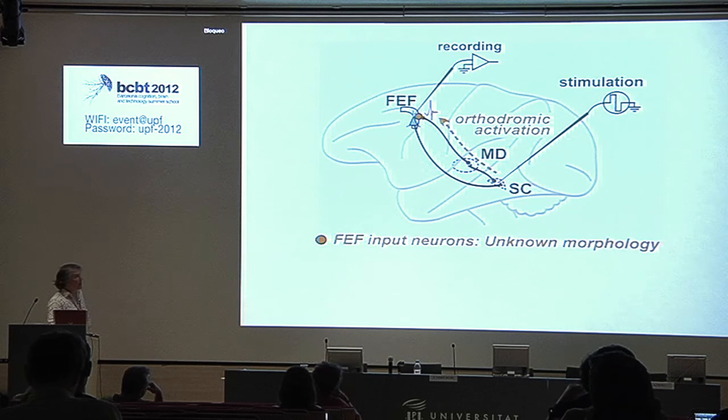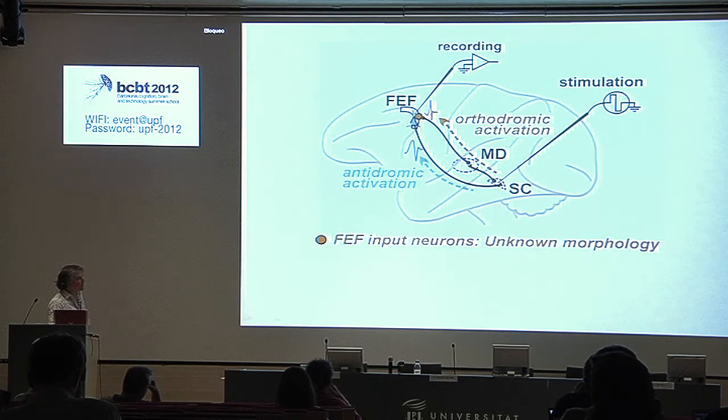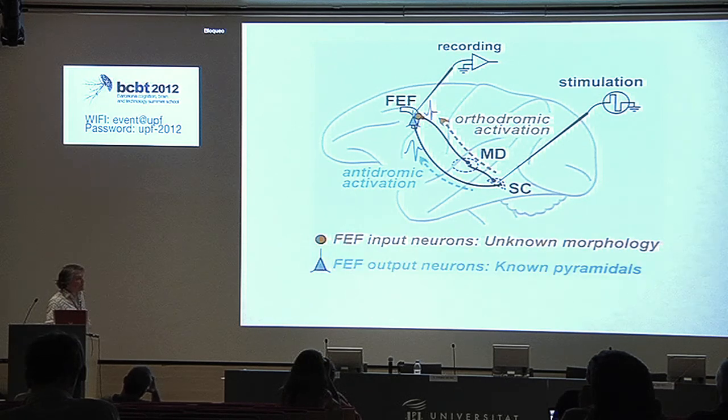In contrast, layer 5 neurons that project down to the colliculus are all in layer 5. This is shown anatomically. And they're long-range, large pyramidal cells. They're all excitatory. So if you identify frontal eye field neurons with antidromic activation from the colliculus, you can identify known excitatory neurons. That gives you a really nice calibration set for trying to discriminate inhibitory and excitatory neurons from some other population, such as in layer 4. So we have all this information. We antidromically and orthodromically drive neurons from the colliculus.